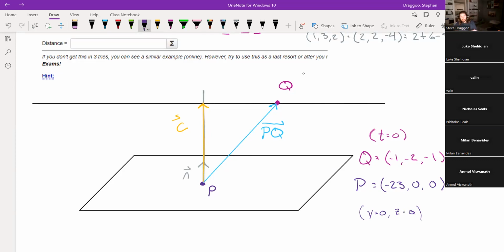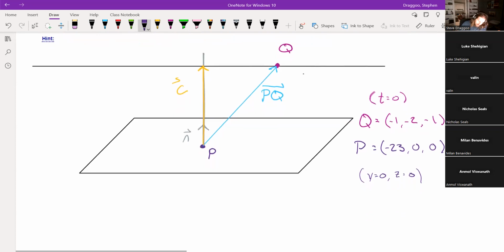So since a plane is just an infinite collection of points, if I look at the equation of my plane, I've got 3 variables, but only one equation. So I've got an underdetermined system, with 2 free choices. And I think the easiest 2 are just to claim 2 of those numbers are 0 and figure out what the third one is. So I can verify that that point is in the plane by just plugging in my numbers for x, y, and z: -23 for x and 0 for the other 2. All right, so I've got my points.